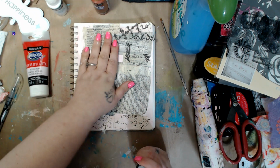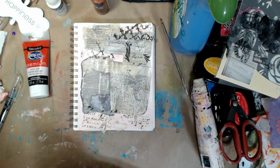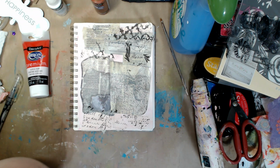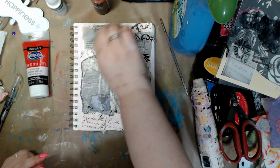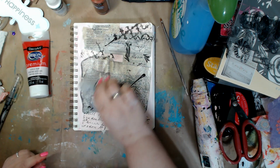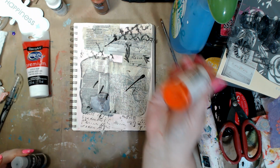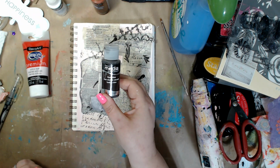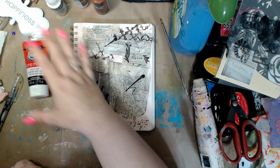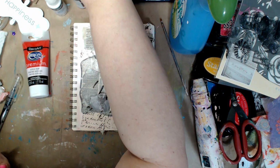Now pay mind, because you can go lighter, of course, and do something fantastical. I'm usually somebody who likes to go dark, because that's just the way I am. I'm going to go in with this raw umber, and the fluid acrylics are fantastic. They are comparable in their texture to the Golden fluid acrylics. I love Golden fluid acrylics so very much. I don't buy them anymore; these are all old ones that I use, but that's what these are after. I love them. They work very well. So I'm going to rinse out my brush a little bit and keep it wet.